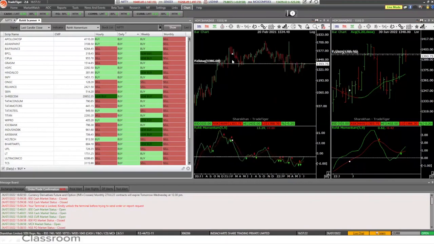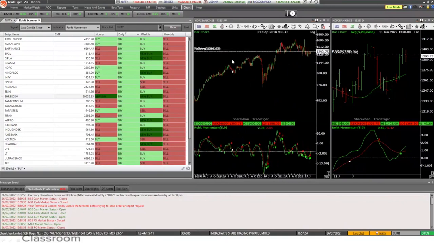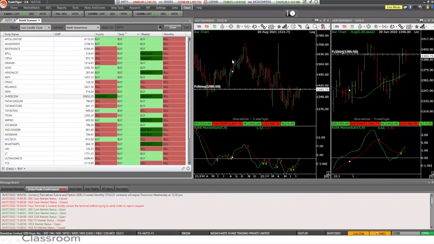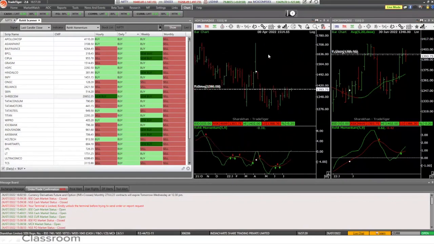My additional tool of adding over and above these things is Elliott wave analysis. Of course, that we cannot go into depth over here, but it adds much more weightage to an existing signal or a trade in terms of what is the wave setup. Then you have a buy sell signal, and then we actually take a decision. So that is sort of the way I go about doing it.